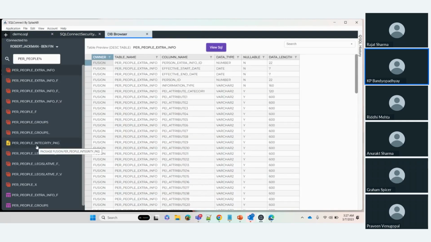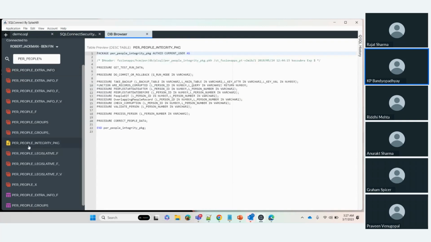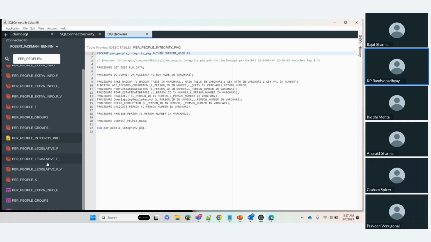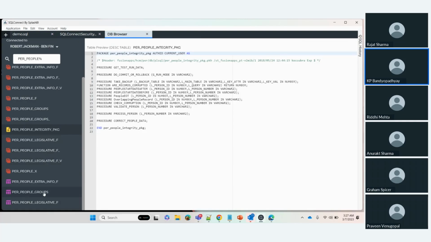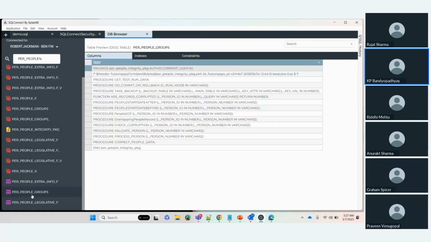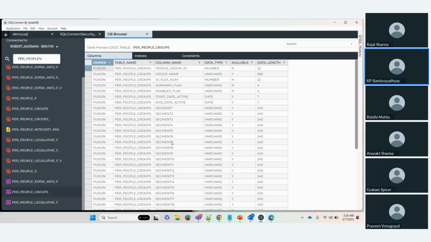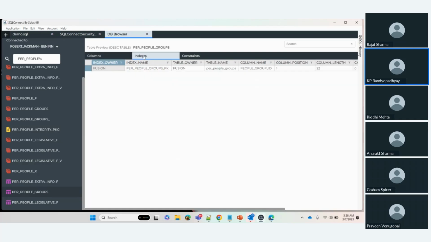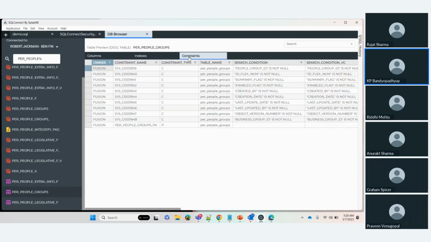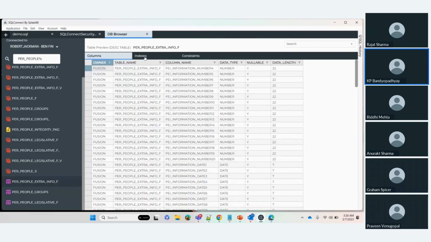If you click on these yellow ones, these are basically the package specs. You can use this package specification in your SQL statement also. And then let's go to these purple ones. The purple ones are usually the tables. And similarly, you see the column name, the data type, and also the owner. We also show the indexes, which is very useful for you when you are working with any SQL statement, and also the constraints that the table has. And this is the same for any other tables as well, indexes and constraints.